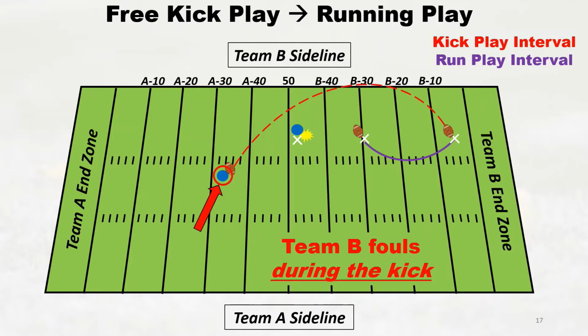It's also the basic spot. It's the reference point for a Team B foul during the kick. But I want you guys to start attaching Team B fouls during the kick. During the kick, so while the ball is in the air, before it's caught and possessed. That's so crucial, so important. That penalty is enforced at the previous spot with 2 exceptions. And those exceptions are an illegal wedge and blocking after giving a fair catch signal. Those are enforced 3 and 1 and at the spot of the foul, respectively. Those are your only 2 exceptions for B fouls during a kick play.